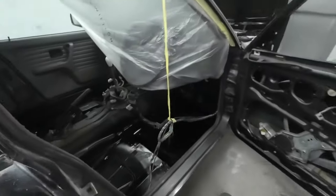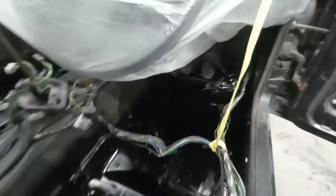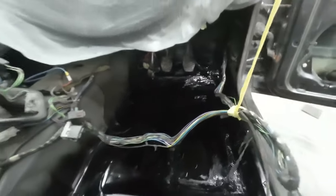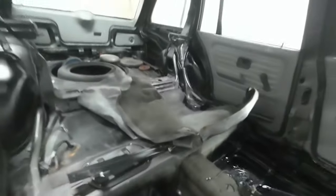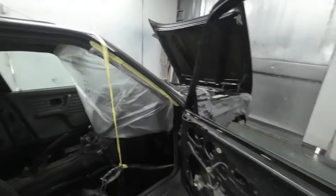So we're making progress. The floor's looking all nice, all painted up there. Looks spot on. Certainly a lot better than what it did when it was all rusted and rotten and there was a big massive hole there. You can see I've got that vent down there. I fastened that in last night. I've took some of the masking sheet out. I'll take this out next.